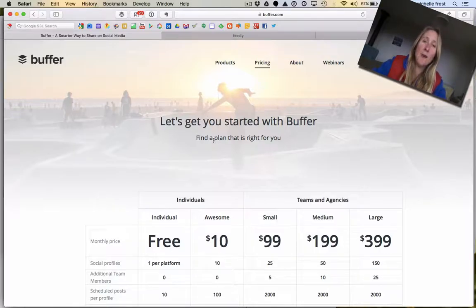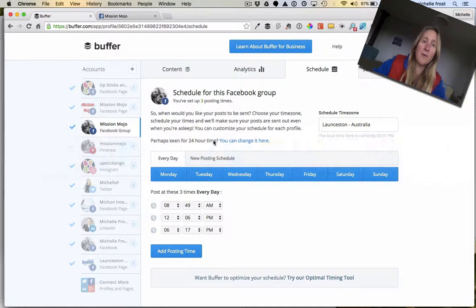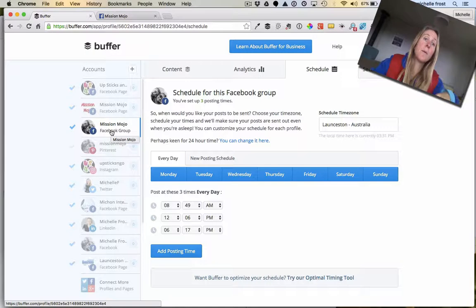But once you do that, what you'll see, if I flick back to Chrome where I've got my account open, you can then go and set up your various social media accounts. So you can only have one Facebook account though in the free one, so you have to either put in your personal one, or I would suggest your business one. If you're here for business reasons, then it's obviously your business account that you're going to be mostly interested in growing. So I would come in here, set up your Facebook business page in here, or you could do your Facebook group if you have a Facebook group.